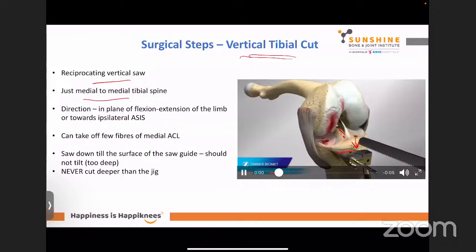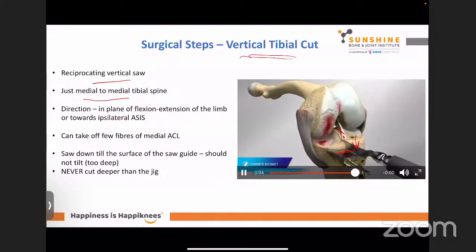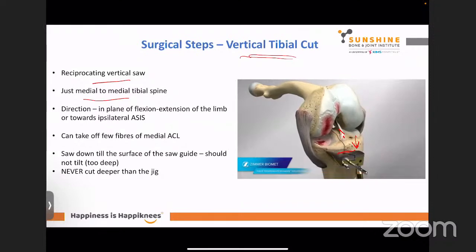So this is what it looks like. You saw where it comes in. Then you go straight down until you reach the top surface of the jig. Okay, that's a vertical tibial cut.